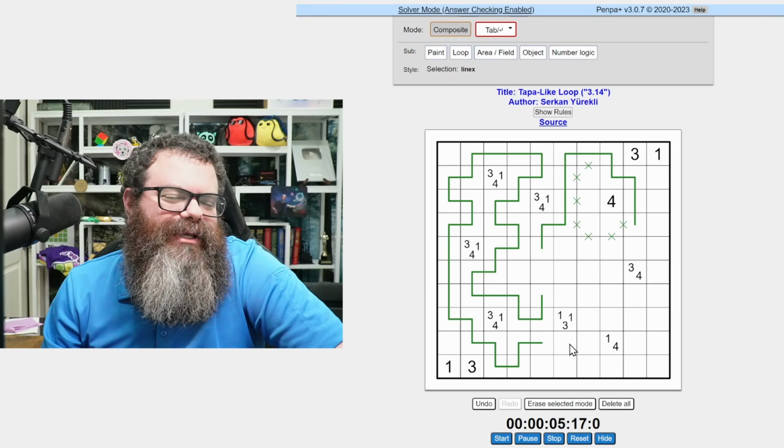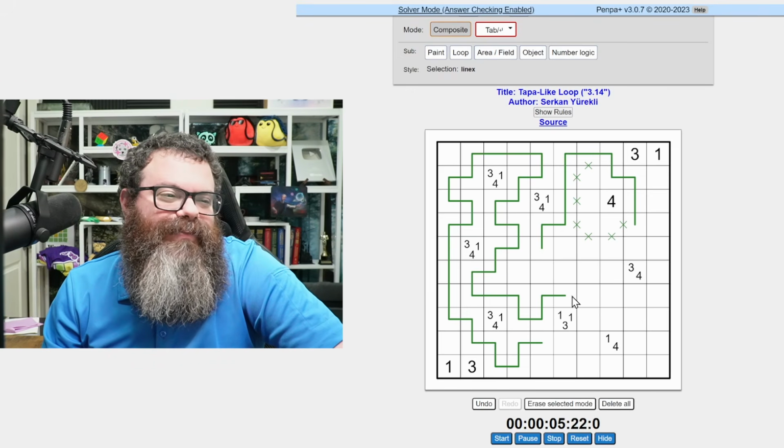1, 1, and 3. So what 2 corners are going to be my 1? Not this corner. In fact, this is our 3. And it's going to leave. And this corner doesn't work. It would hit this clue. So we got to take this corner. It's going to continue there. We're not going to enter that. And we're going to take this corner.